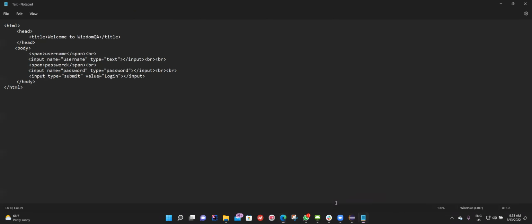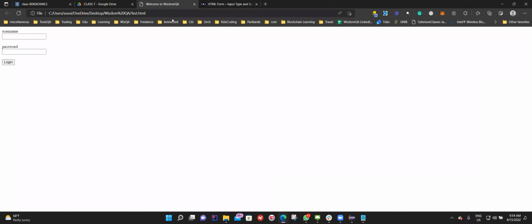So let's go. Value. So you see very clearly that depending on the combination of tag and attributes, things can work differently, right? The same input was working as a text box and now it is working as a button. That is basically the HTML tag that I was trying to talk about.